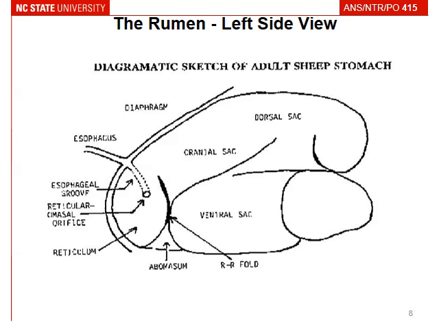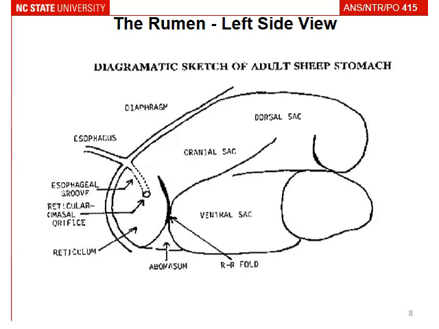So in the last lecture, I showed you one picture of the rumen. This is a schematic of the rumen on what we'd see on the left side view, and I'm sorry for the poor graphics here, but it was the best I could find of the left-hand side. Here you can see the food comes into the esophagus and it goes into the reticulum, and this whole big component here is the rumen.